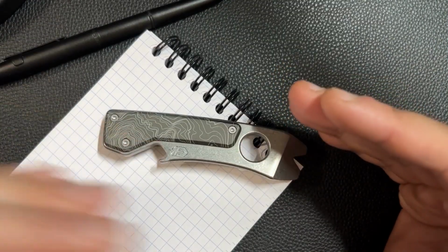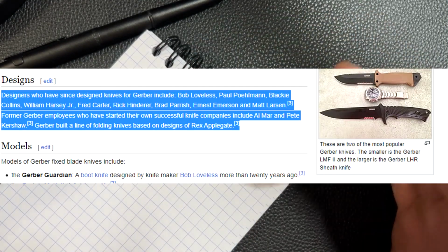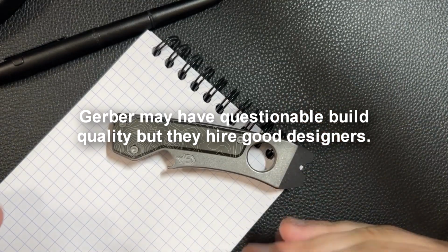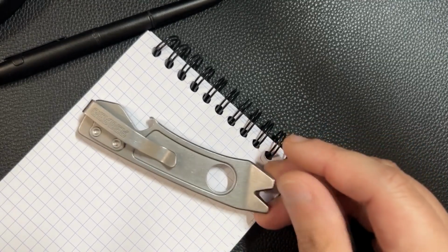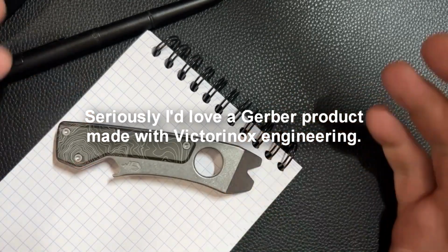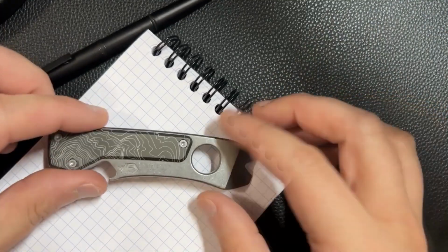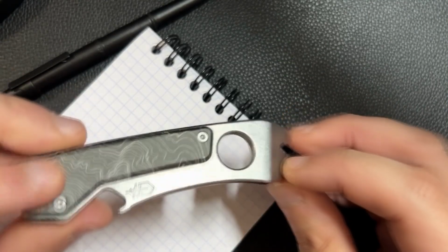In fact, there's a list of designers. It shows on every Gerber product that they make. And that's one of the things I can say wholeheartedly about Gerber, is that they have good designers. The people who design their stuff, it looks really good. It's just that there's always questions about the durability of the materials being used. I don't want to say anything, but you know what I mean? It's not made in the USA, right? It's not the same level of quality, but I think they knocked it out of the park on this one.